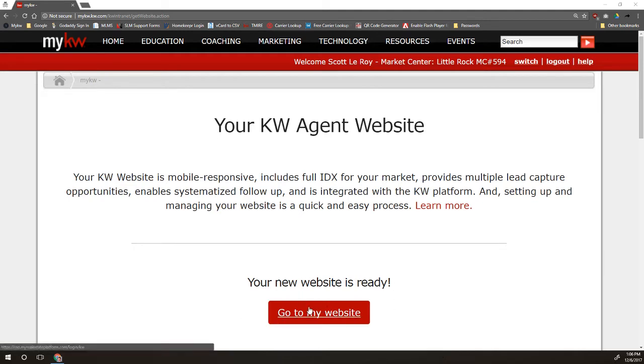There are two requirements for this button to be here on this page. One is that your @kw.com email address has to exist. You don't have to use it, it just has to exist. And if we did your setup for you, we will create that KW email for you, so you don't really need to worry about that. The second requirement is that your MLS ID needs to be added to the KW white pages by leadership at your office. So the MCA or the team leader or the agent services coordinator, they need to add your MLS ID to the KW white pages. If you don't have this button, double check with your office leadership and have them do that for you.